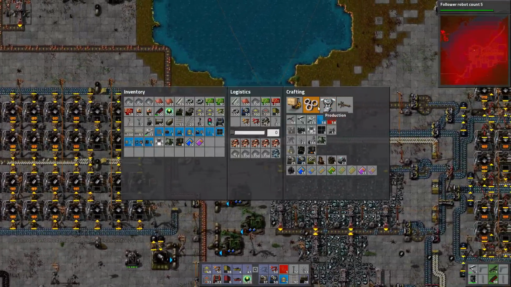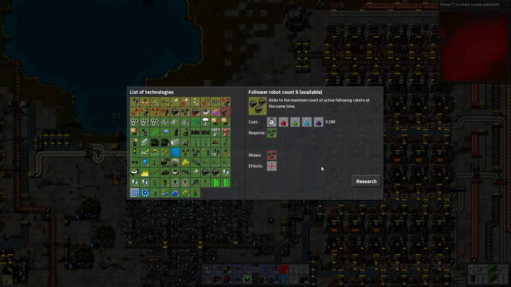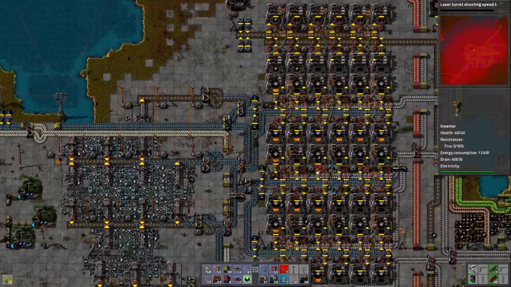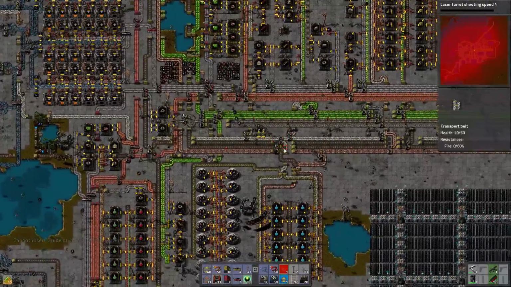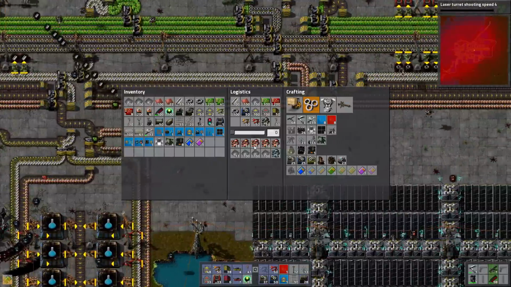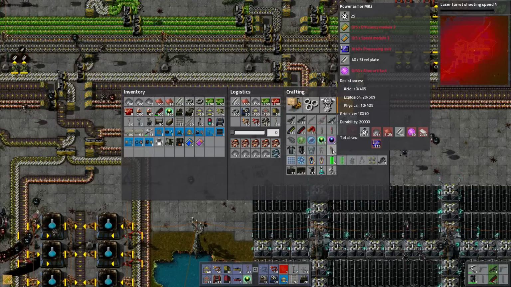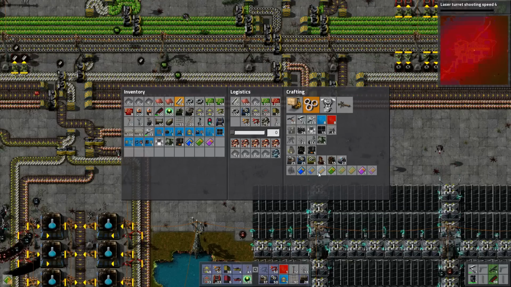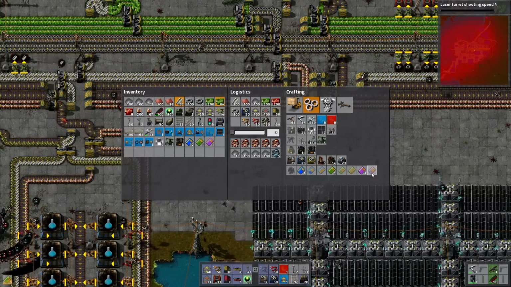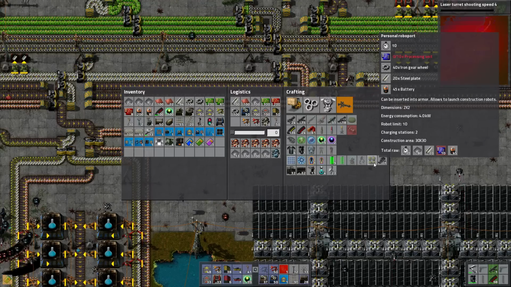We need more efficiency modules. Probably do need more defense. Alright, let's start thinking about this. What's it going to take to get the Power Armor Mark II? 50 alien artifacts, speed and efficiency module 3s. I think I've already researched those up. Yep, speed 3, efficiency 3. We didn't do productivity 3 yet, but we can work on that.